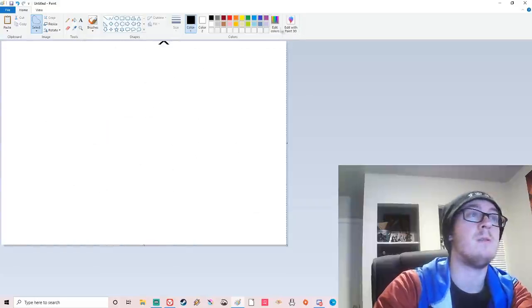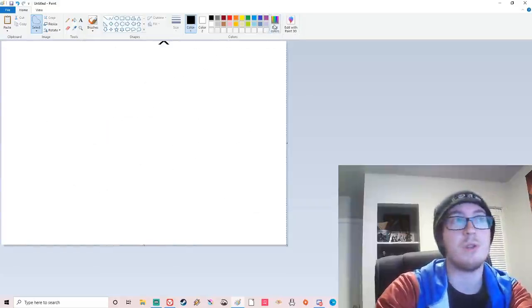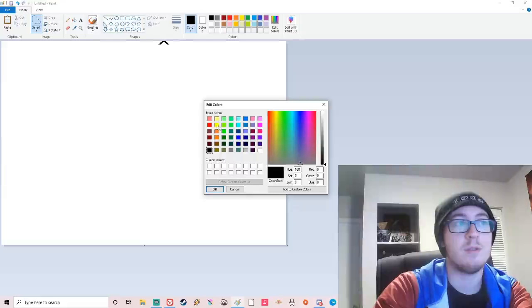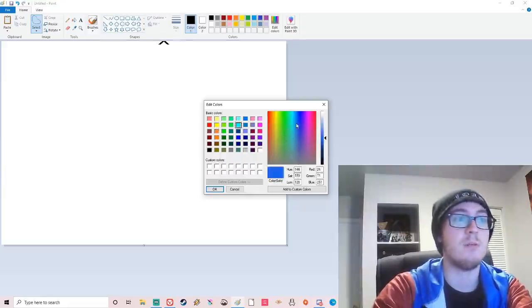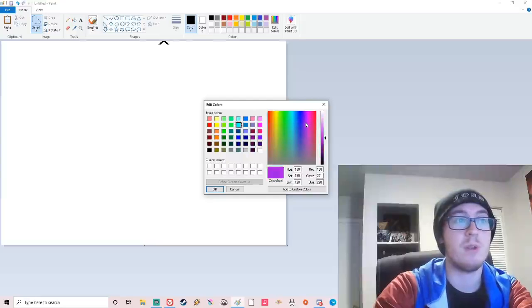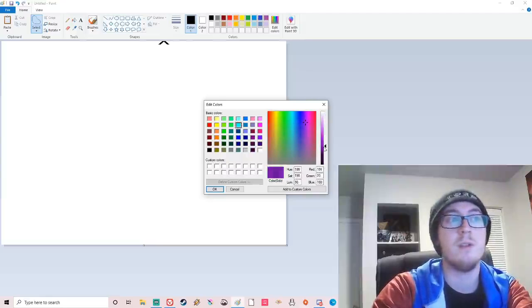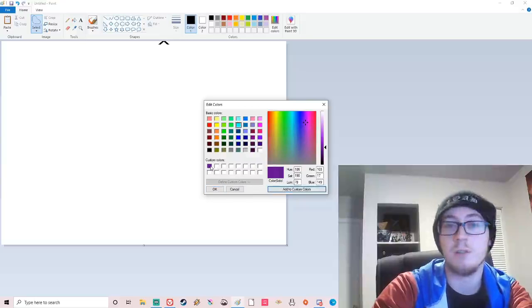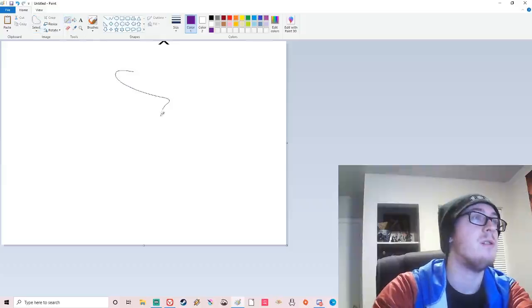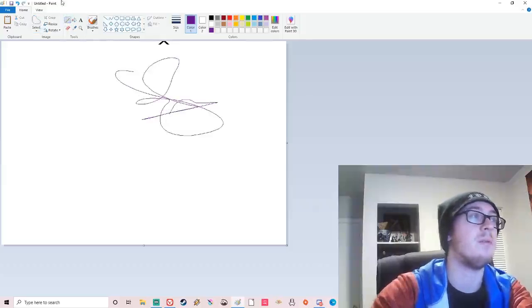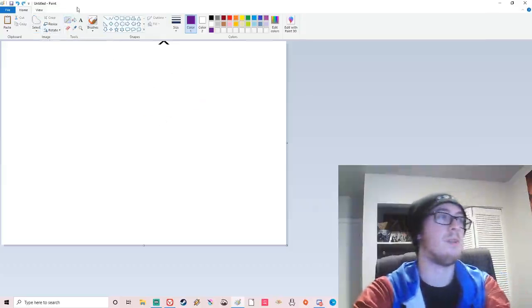And now we're going to show you a really cool function here called Edit Colors. So basically you have any of these base colors, but you can literally make any color that you want just by pulling down the left click and going over to whatever color you want to have, and then you can change the shade of it, like the lightness, the brightness and darkness of it, which I think is cool. And you can add it to a custom color, so you can get a whole string of custom colors here, and it'll appear at the bottom. So you can just make whatever you want with it, really, which I think is cool.